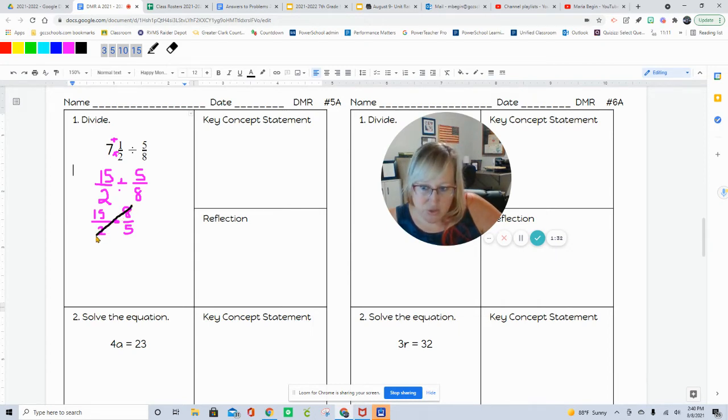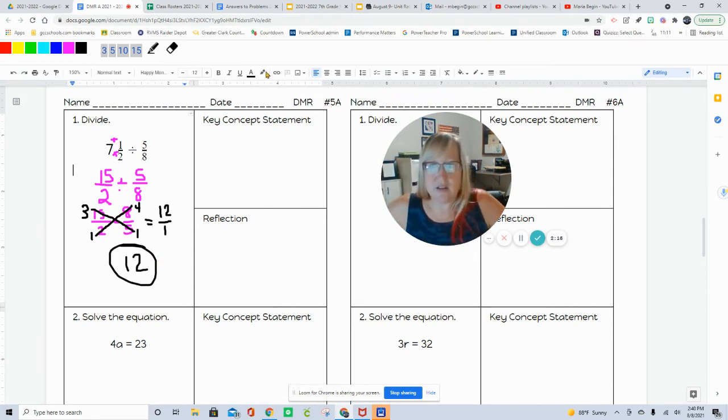So I'm going to change those numbers, because 8 divided by 2 is 4, and 2 divided by 2 is 1. That's going to make my multiplication easier. And then I'm going to look at these two, and I'm going to see the same thing. Those are both divisible by 5. So I can do the same thing and reduce that into 1 and 3, because I divided them both by 5. Look at how much easier it is to multiply 3 times 4 versus 15 times 8. That'll mean that I end up with 12 over 1, and I'm smart enough to recognize then that 12 over 1, my answer is 12.